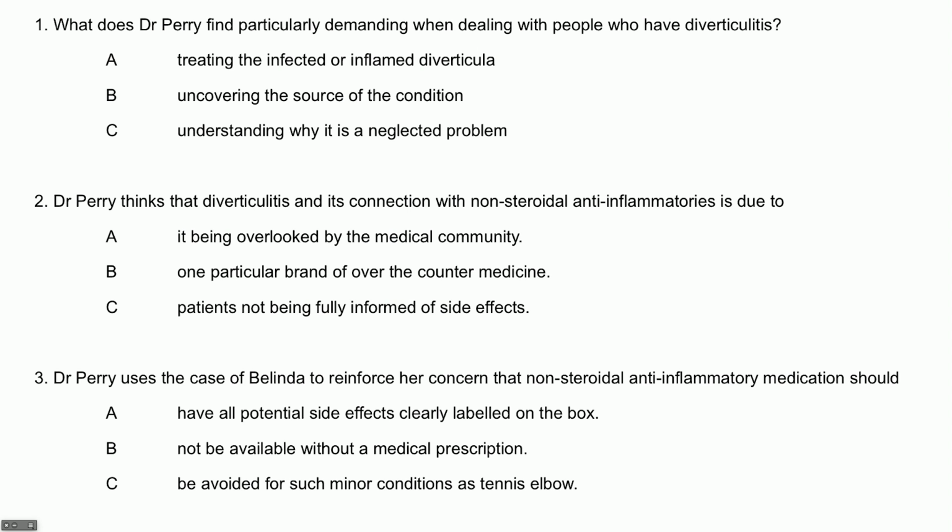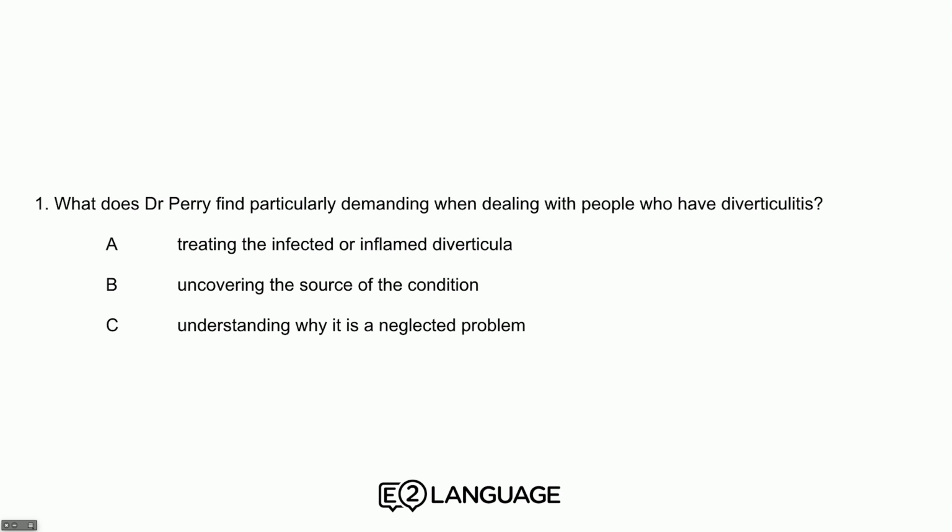Let's take a closer look here at question number 1. So, question number 1 says, what does Dr. Perry find particularly demanding when dealing with people who have diverticulitis? That's a very long question prompt, and keeping that in your mind is going to be basically impossible. What you need to do is almost cut up that question prompt to find the keywords to keep in your mind. So what does she find particularly demanding? What does she find particularly demanding? That's the critical part that you should be listening for.